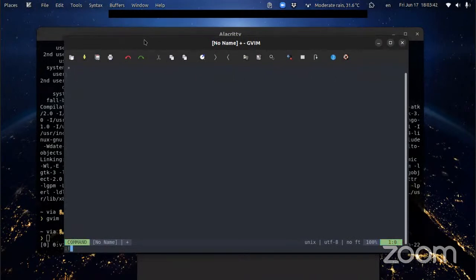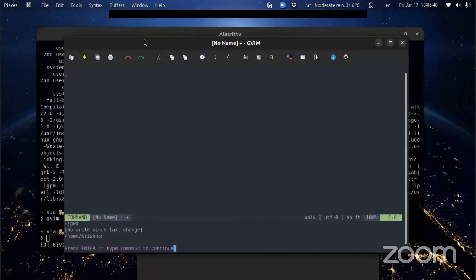If you give that bang symbol, after that you can execute a command. My current working path is /home/Krishna. The command prompt is the most difficult thing one can try to know, because for the GUI, I think everybody has exposure, so you'll have an edge. That is why you've been taught about this command prompt.